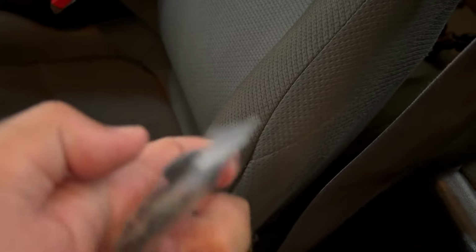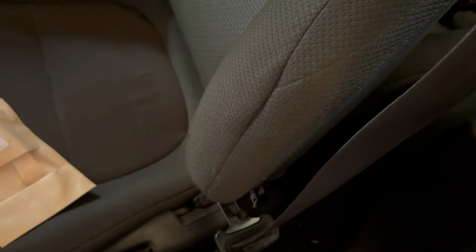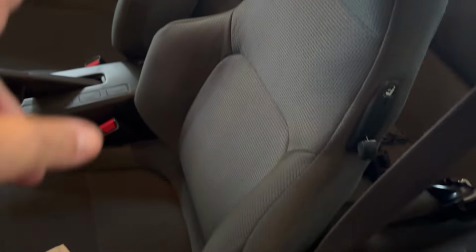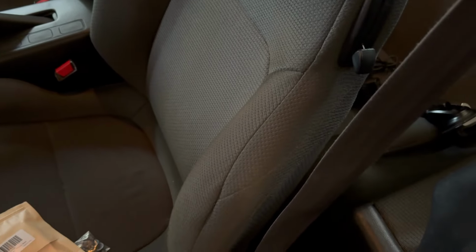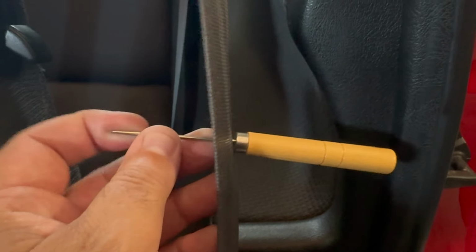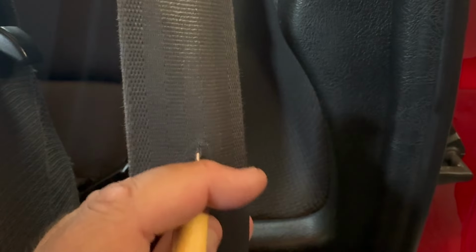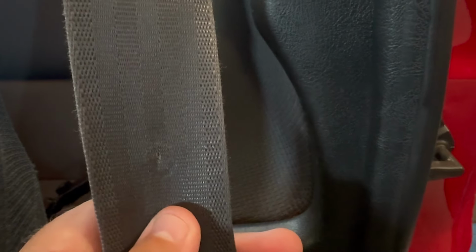And it comes with these little caps, one for each side. You need to poke a hole in the seatbelt and then snap that on. I've seen mixed reviews of these, but I'll give it a shot. The one on the other side is still there, so I'll just need this side. It came with this little tool right here, quite sharp. And the hole was already there from the factory one, so it easily just went through.